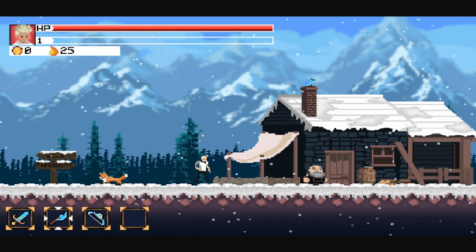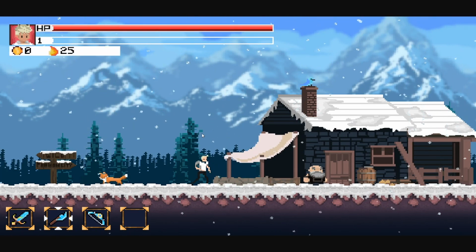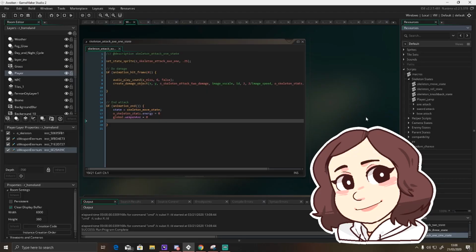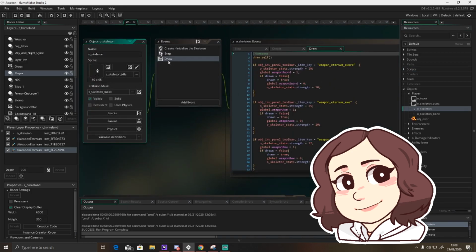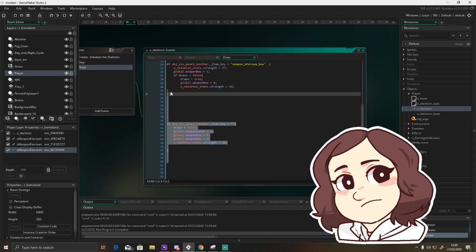Anyway, enough blabbing on. I'm going to show you how I made this combo system and the weapon system work. So we are now in Game Maker, and I'm going to show you how it works. The first thing I did is, on my main player, I have this in the draw event. I still need to move it to the step event. The reason it's in the draw event is because I used to have it where it would draw the sprite. Anyway, currently I just have this.